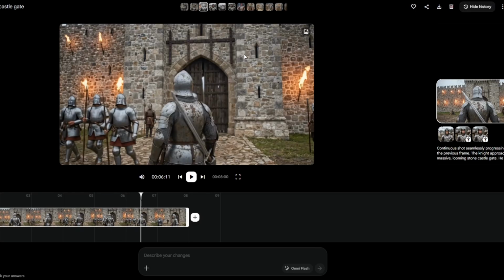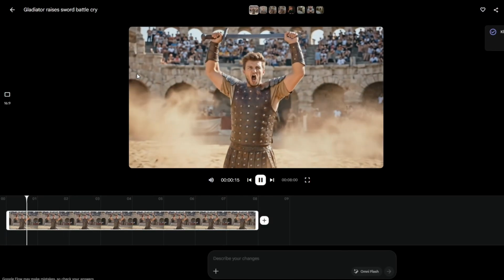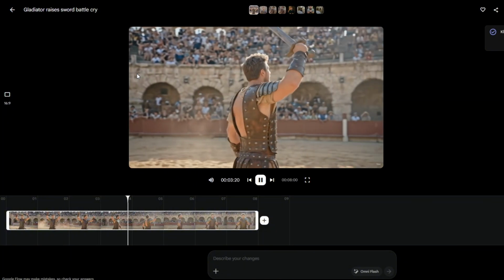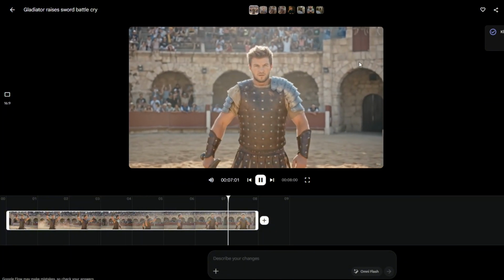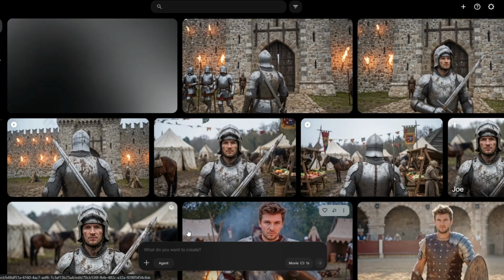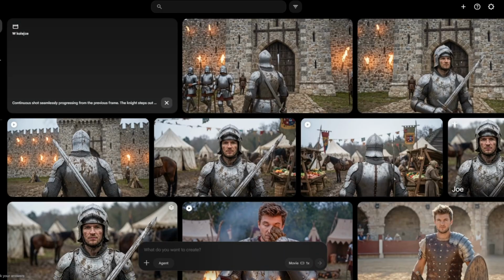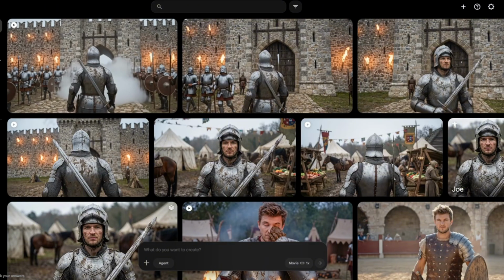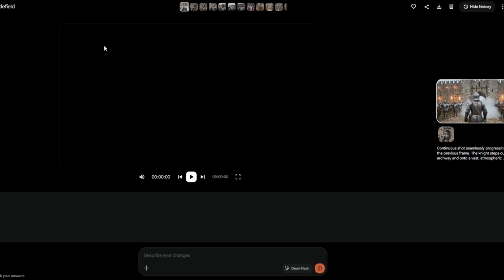And build the scene with life around you, people reacting, movement, weather. An empty set feels fake. A bustling one with soldiers marching, merchants shouting, dust blowing feels alive. Fill the frame with period-accurate activity and your brain buys it completely. This is what turns a guy in a costume into a real moment.